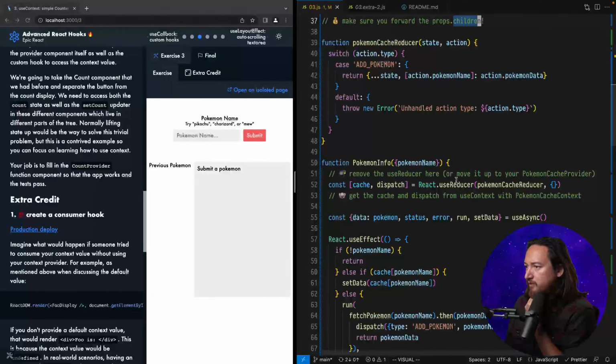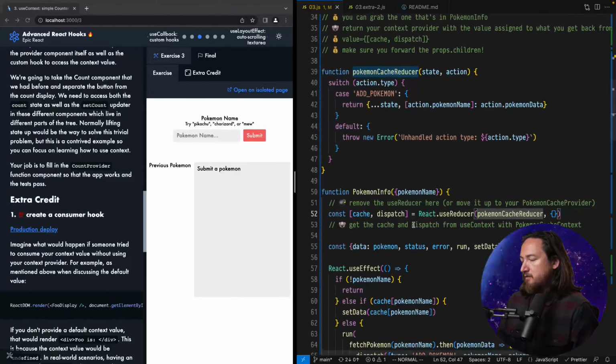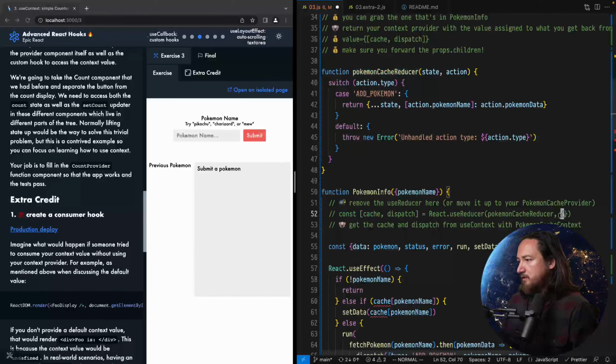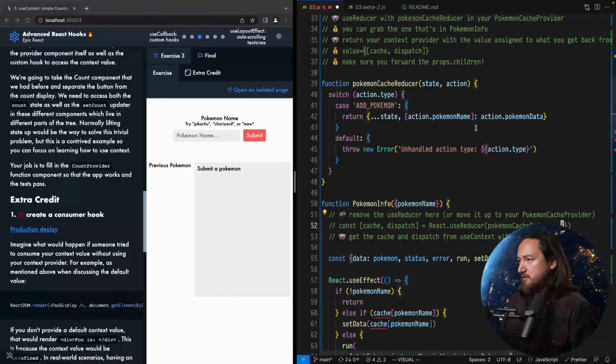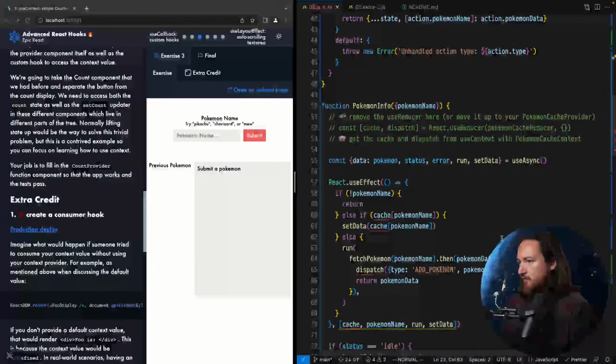Now remove the useReducer here or move it up to your Pokemon cache provider. Okay, so there's an object here. So why don't we just copy that? Okay.